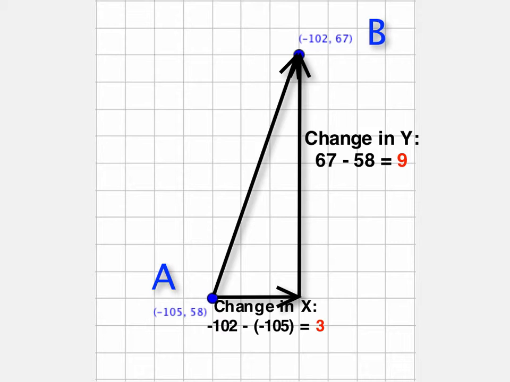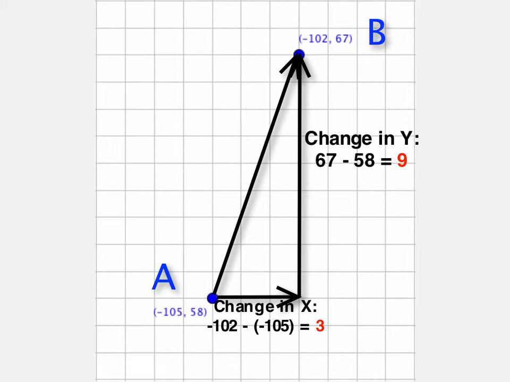Now let's always take a second to take a step back and say, does this make sense? Yes. Going from point A to point B, we've definitely moved up. That means our change in y should be positive. And we've definitely moved to the right, so our change in x should also be positive. If you're ever worried you've made a mistake with your signs, you can also just look at this graph and say, obviously, the slope is going to be positive. If it's not positive for any reason, you know you've made a mistake.